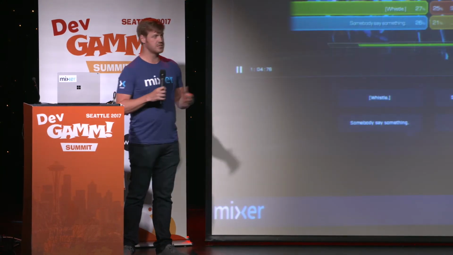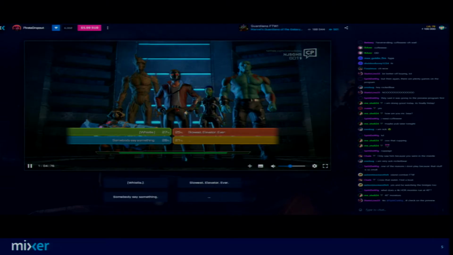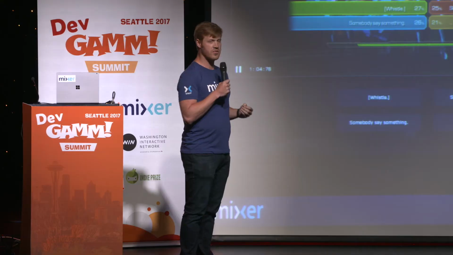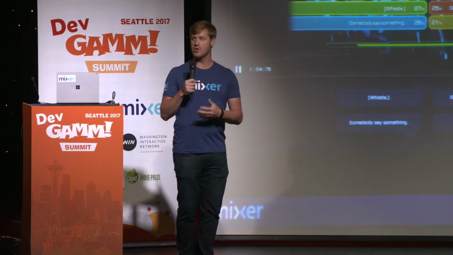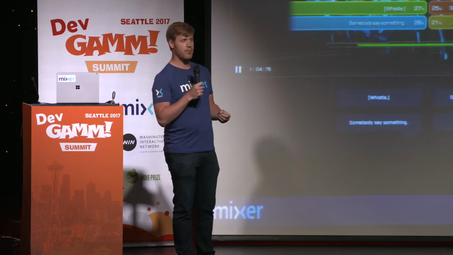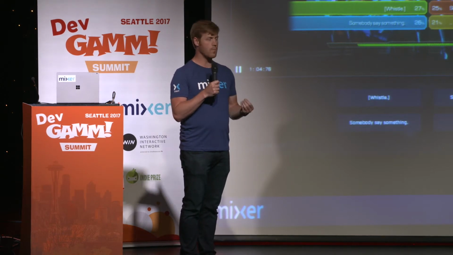And where we start to see this world happen is on Mixer. This is just a quick screenshot of one of the games we announced that integrated with our platform. This is Telltale with their crowd play system. In this example, we see the audience is a real participant in the gameplay. They are playing and performing the same actions that the player is. So now you suddenly have this group of people who may not even own the game, but are able to not only watch and not only chat, but meaningfully interact in a core part.